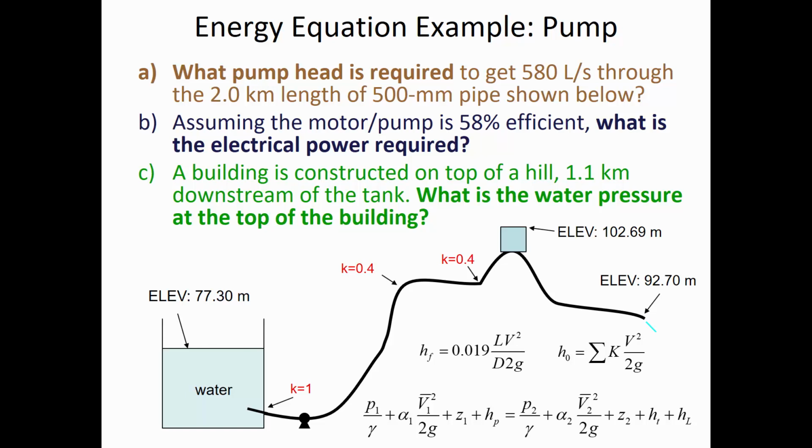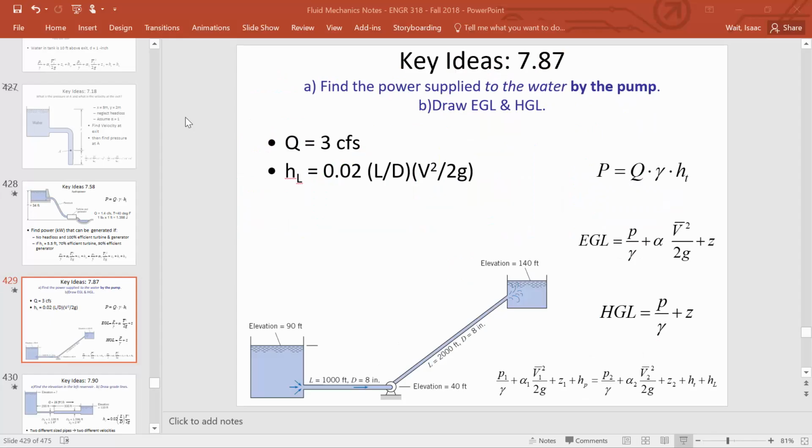All right, so I'm going to stop talking, give you some time to think, calculate, collaborate with your classmates. We know the diameter, so you can get the cross-sectional area. You know the flow rate, so you're going to be able to calculate the velocity. You'll be able to calculate the head losses, the local losses. So you've got everything you need to answer these 3 questions.